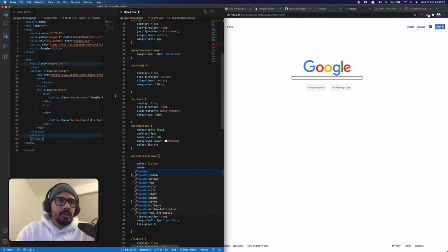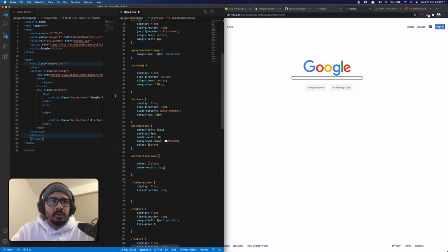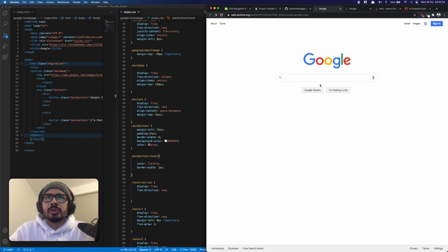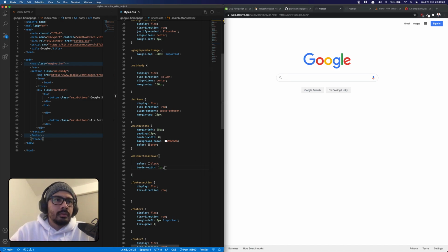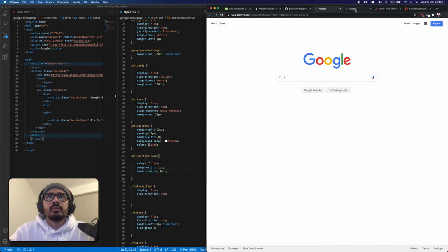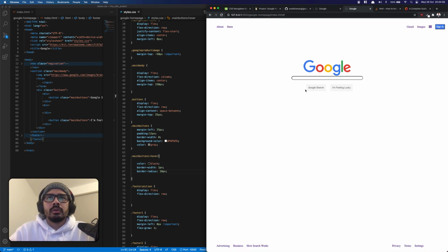So border width. Let's try 1 pixel. Whoa, that's too strong. Maybe border radius of 10 pixels. I think that's fine. Color.